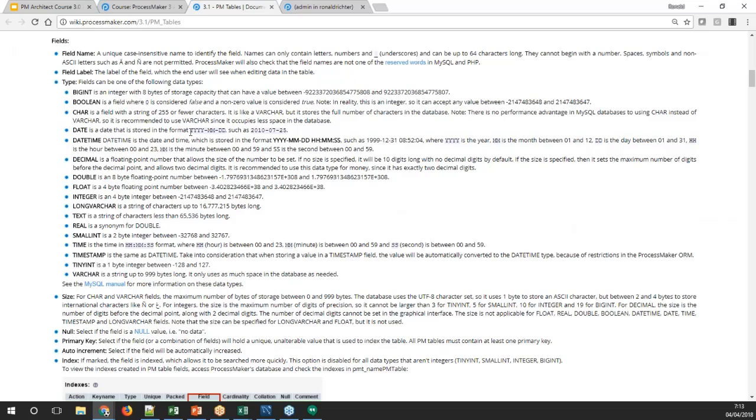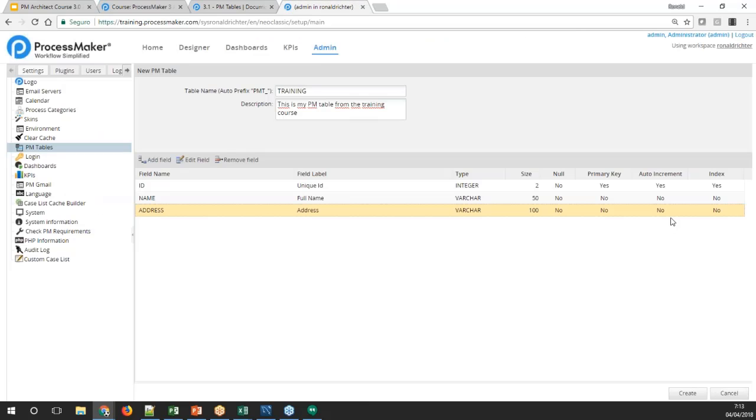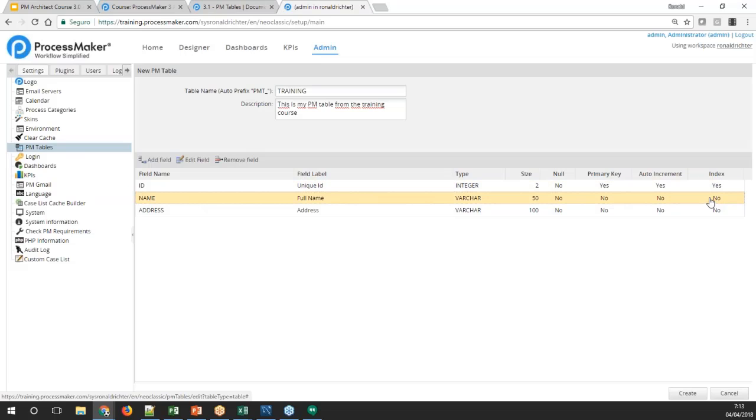Take a look into our documentation. You'll find a description for every kind of field or every kind of data you can store. Okay, take a look here. Indexes we're going to create will be created like this with this structure. But at the moment in ProcessMaker, unfortunately, we still don't have the option to create more complex indexes. That means you cannot combine fields to create a composed index here. So if you create an index, it will be just for one field.